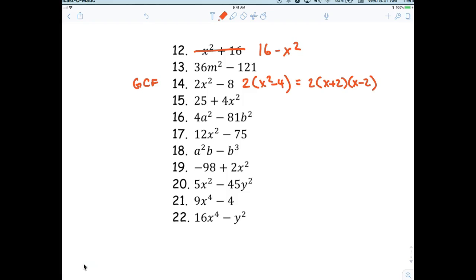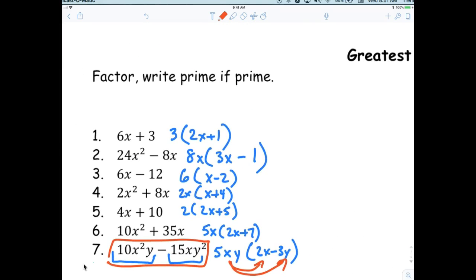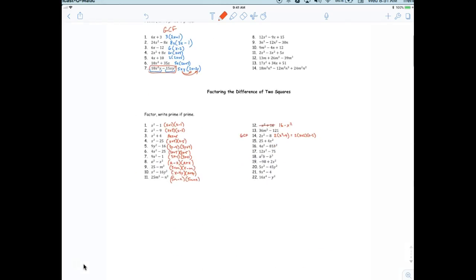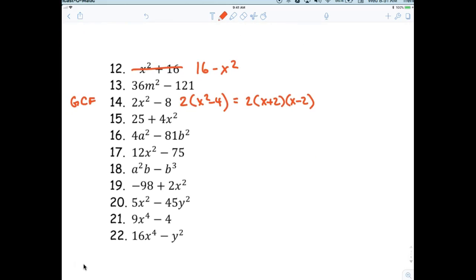Okay, thank you, Maxine. What is it? Greatest common factor. That's what we did in these problems up here. That's what that was called. GCF. Greatest common factor. How do you know? Well, you have to, listen to me. Every year, that's the biggest question. How do I know? I'm never going to remember all that.